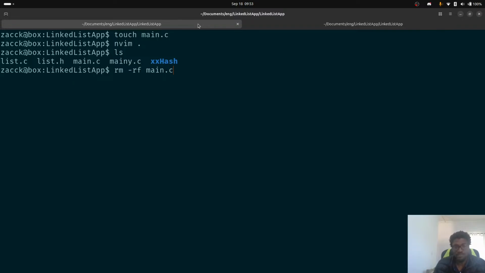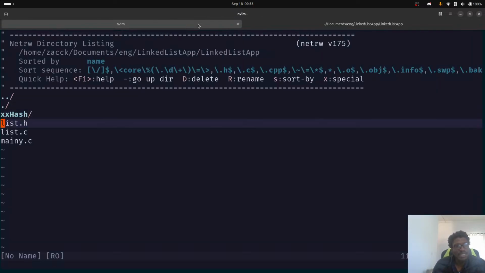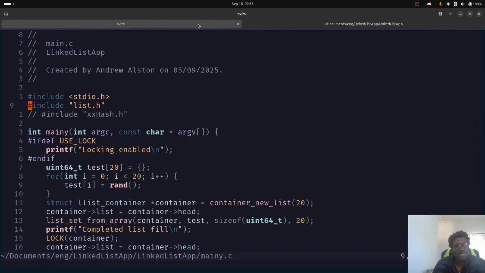Main. Let's actually just explore Andrew's code. In here, this needs to be main.